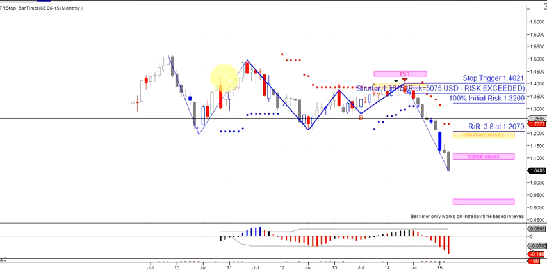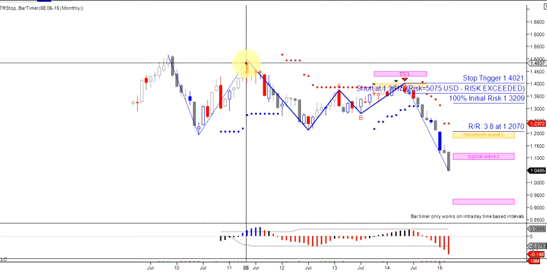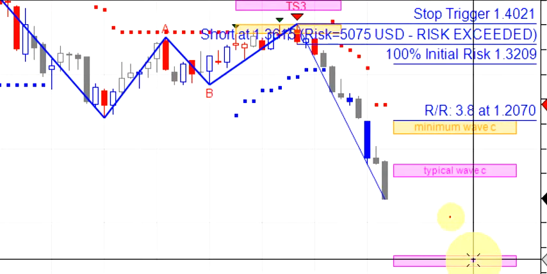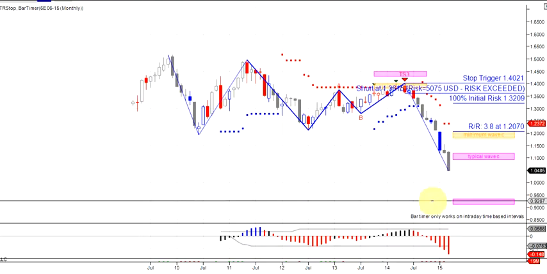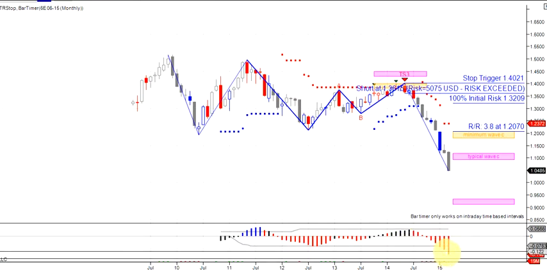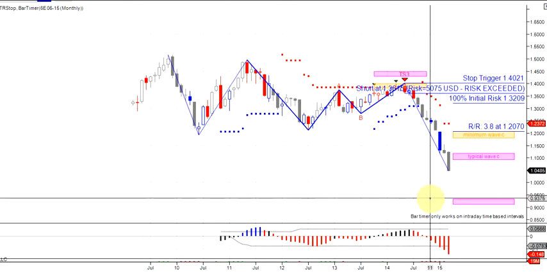Well, this is interesting. It could be that this is an example of what I'm talking about on that first move down. In this particular scenario, if this is your first move down to this area, and you get this double zigzag pivot, then this next swing is usually, this says typical wave 3, so it's usually very large relative to the first wave down. It could be that we're going down into this area, but my goodness, that is a long way to go. Still, we're talking about 0.9339 on the euro, and there's a lot of selling pressure here on the strength band. So, whew. Maybe the euro is going even lower.